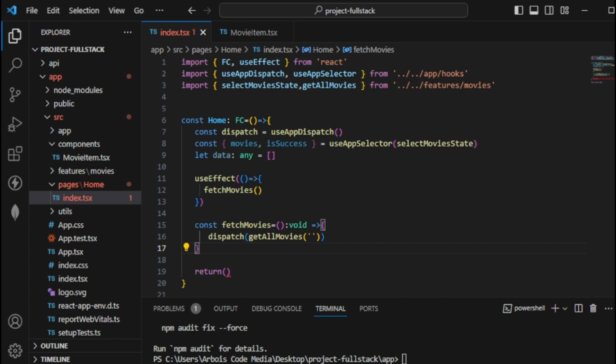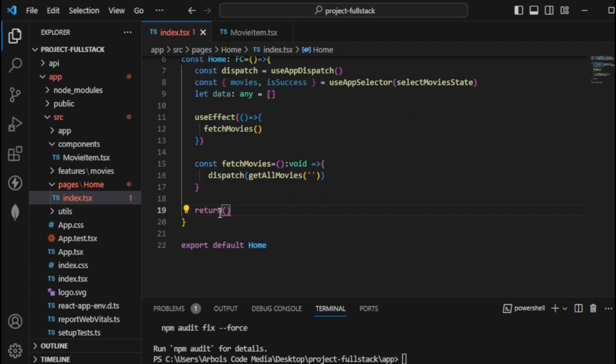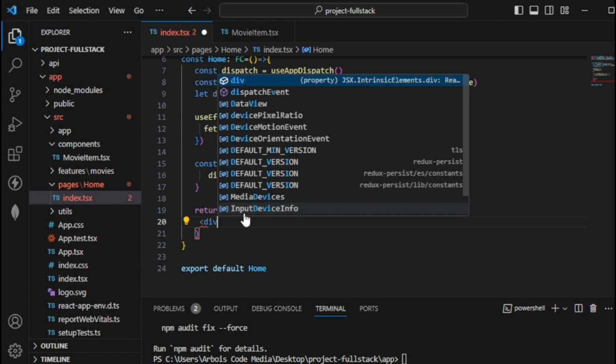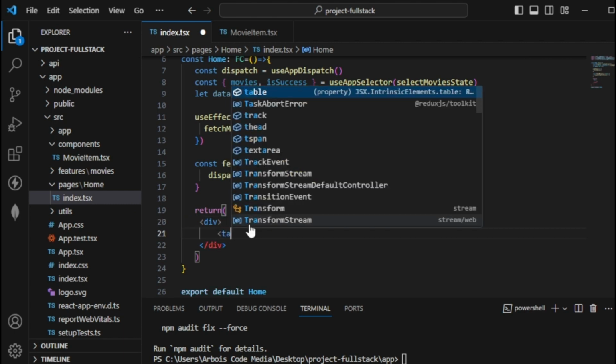So now let's work with our display. So let's begin. From here, let's begin with our table by calling this div. Now there are a few things from here. So what I'm going to do is copy the same format as what we did from our previous demo.